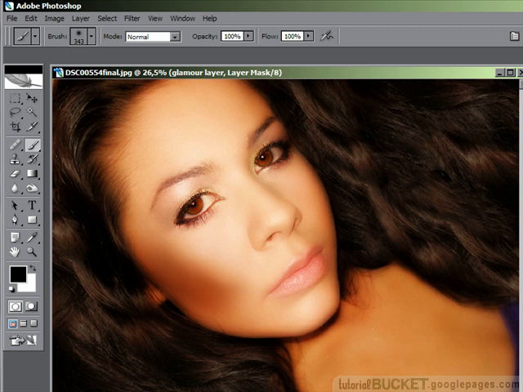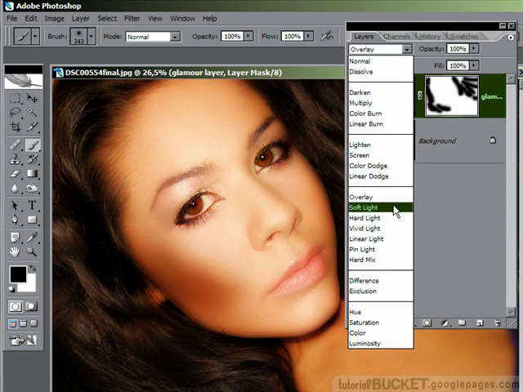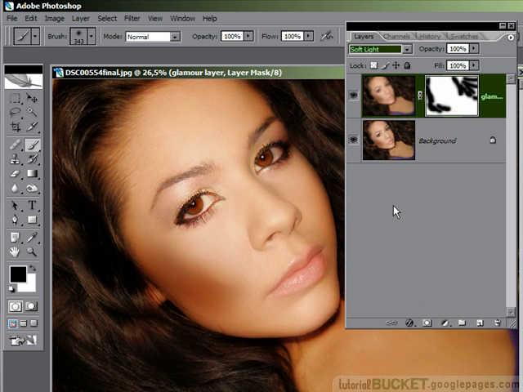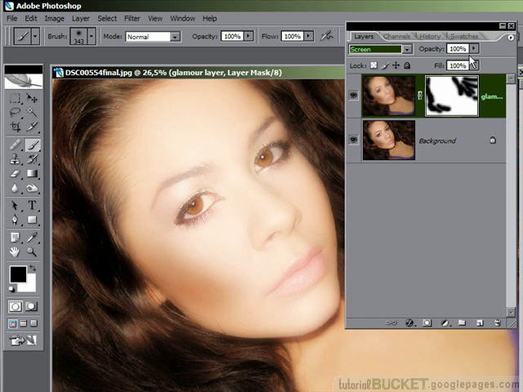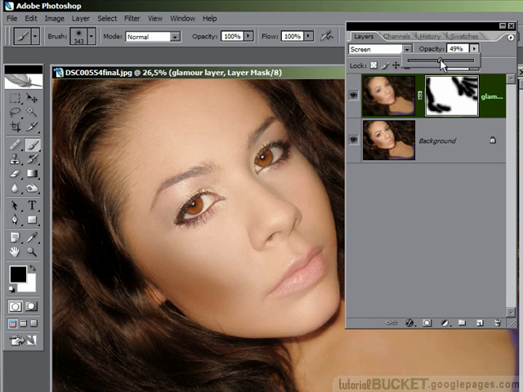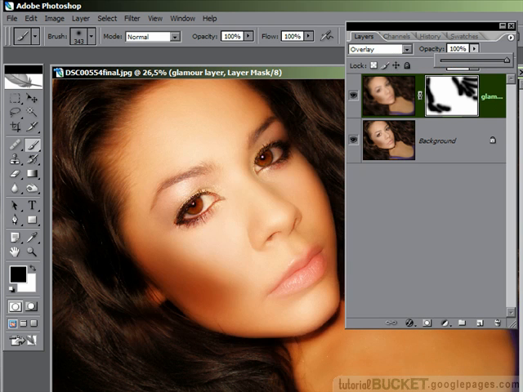Now as I said, you can fool around with the blending modes. Overlay, very effective. Soft light, a little more subtle. Screen can give you some interesting effects as well, particularly when you couple that with some opacity controls. You can really get a nice fine effect on the skin to make it very porcelain, especially if you combine this with some later color controls. I'm going to stick with overlay for this, put it back to 100%.